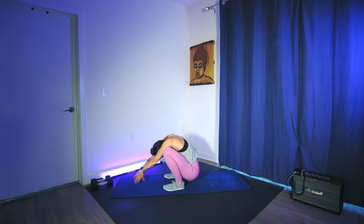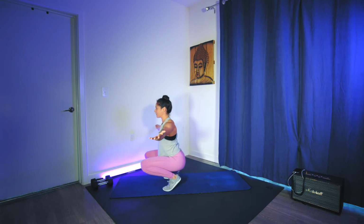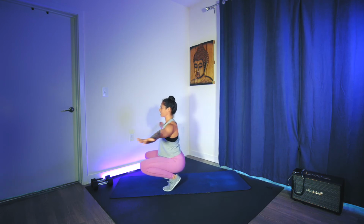Exhale, round. Inhale, lift, just shift the weight forward. You're not necessarily coming up.